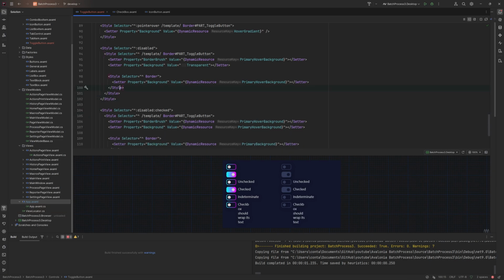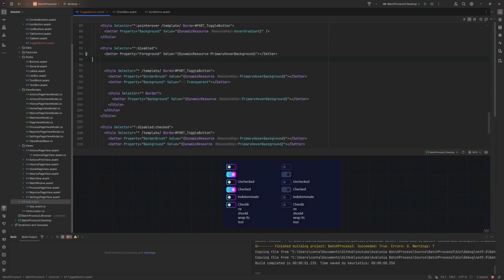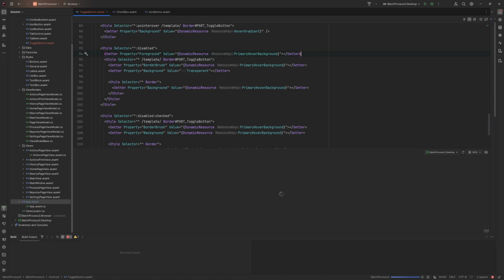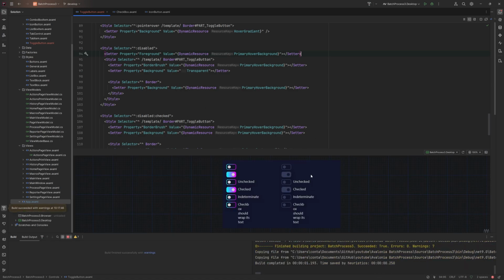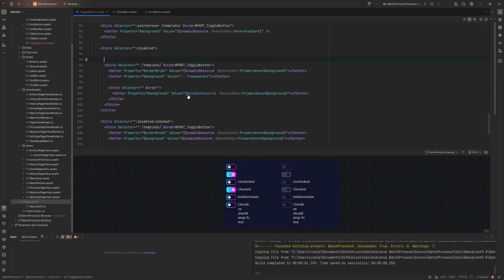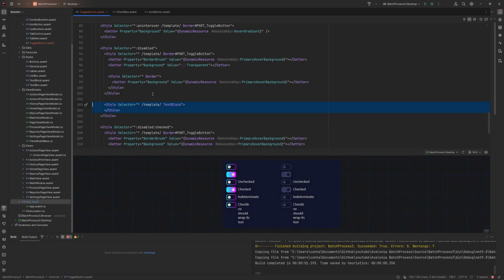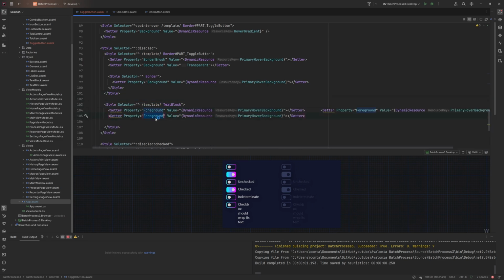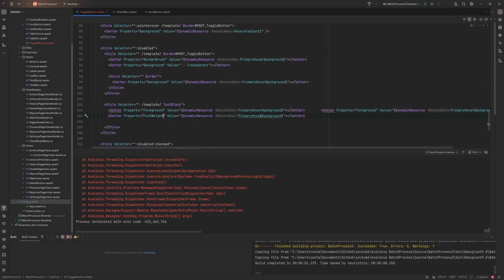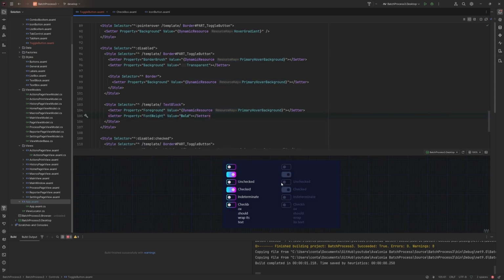So we could probably delete that. Go to disabled and at the top, put it there. And of course not. So we do need it embedded in. So we'll just undo and leave it embedded like that. And then we probably want to make that font bold again. That's where we said the font weight when they're disabled wants to be a bit heavier so you can see them easier. All the disabled states are done.